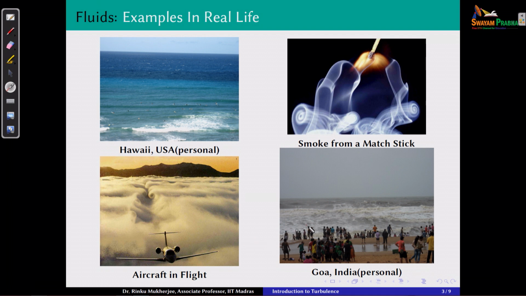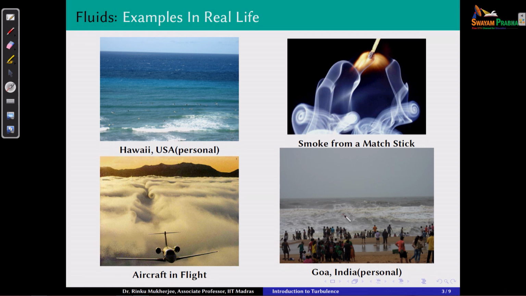What I would like you to do at this point of time is, it might be a small thing, but look at, for example, a tank of water, anywhere, a small tank of water, a glass of water for that matter. Try to compare the surface of that water with the surface of the ocean right here, right?